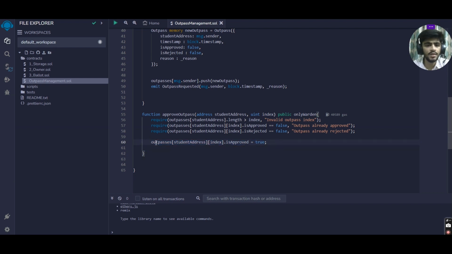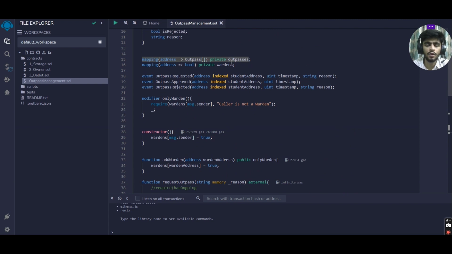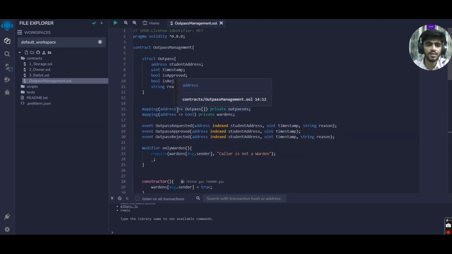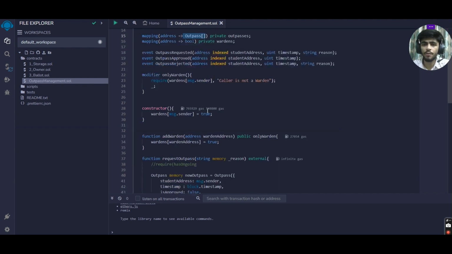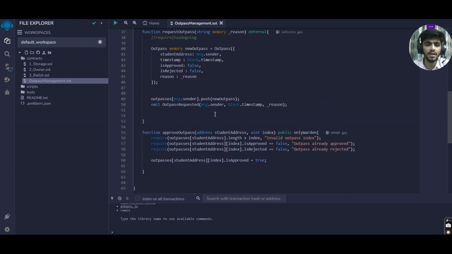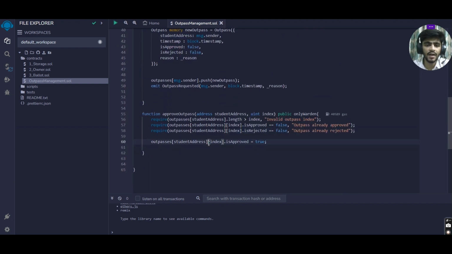In this line, what we are doing is the outpasses mapping is being talked about here. We are accessing this with the student address as the key. Okay, this address is the key. We have retrieved the array of outpass. Outpass is a struct, so it is an array of outpass structs, and we are accessing the struct at the index provided by the warden.